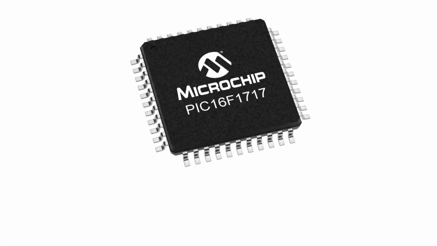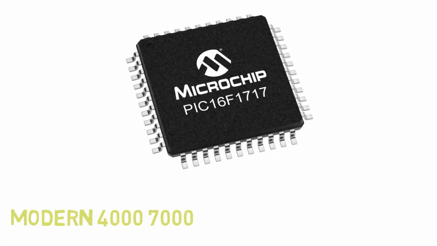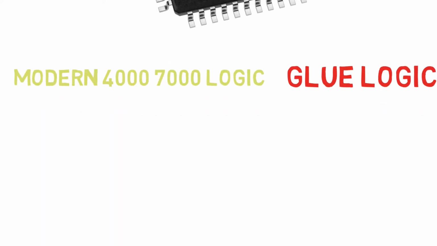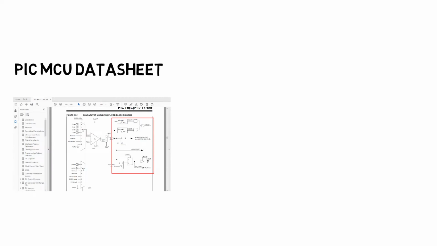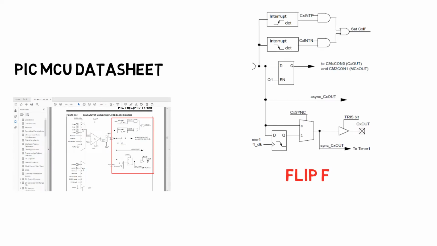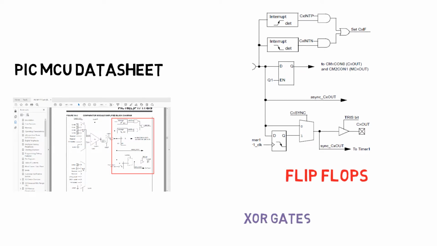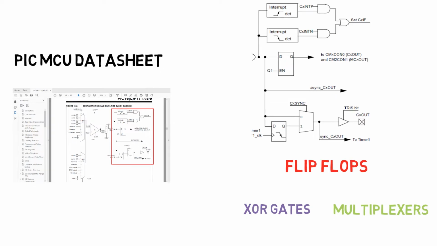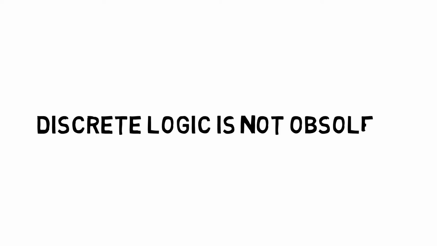Hey guys, in this video, I wanted to talk to you about logic ICs and glue logic. If you take a look at any schematic for a microcontroller, you will be sure to eventually encounter logic gates including flip-flops, XOR gates, and multiplexers, to name a few. And while many people think discrete logic gates are obsolete and only have a place inside a microcontroller, I'm here to tell you that logic circuits are well suited in your modern electronics designs.